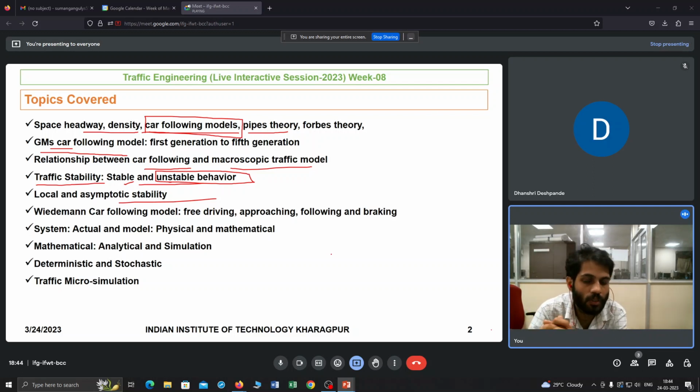But traffic, if you see, it's a much more complex system than only developing a speed flow density relationship. If you develop a speed flow density relationship, you still have not developed how your time headways, your space headways, your other parameters are impacting your flow. So it's a complex thing, right? People have tried to do it using the field data, but one of the good options is to use the simulation. So now in terms of classification, this is a system, right?